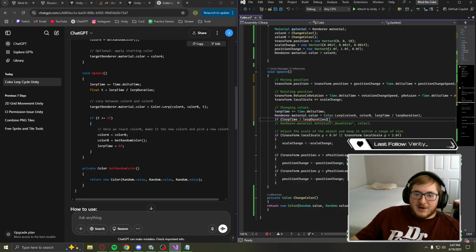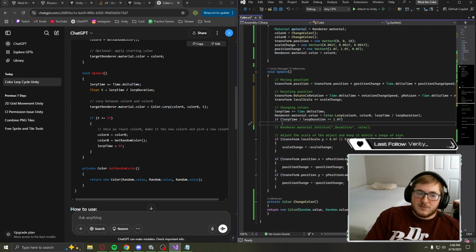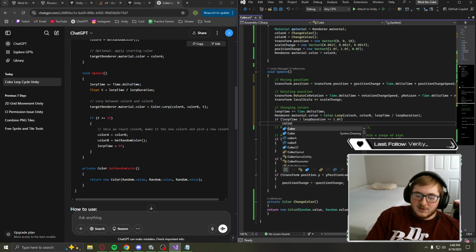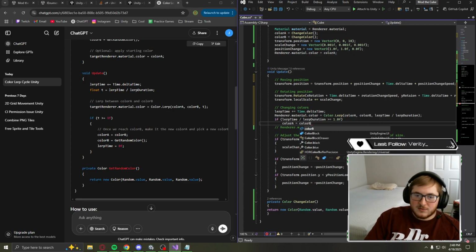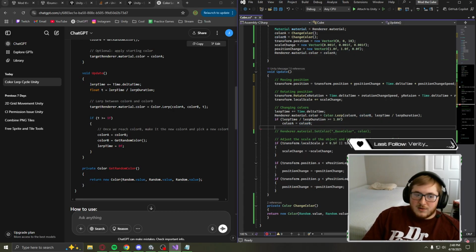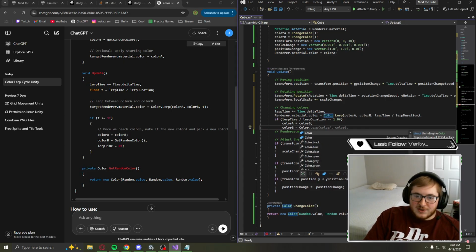If lerp time divided by lerp duration is greater than or equal to 1, then we need to set color A to color B. We need to also change color B to a new color. And we do this with our function that we built at the bottom, except I'm spelling everything wrong.